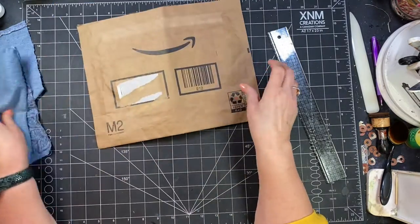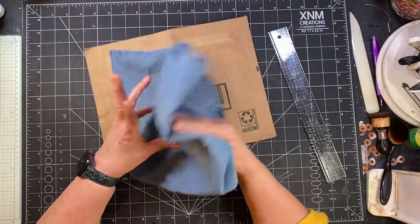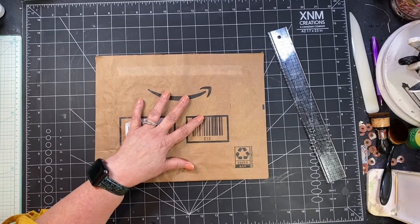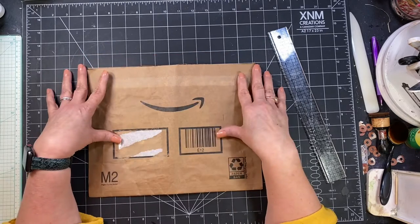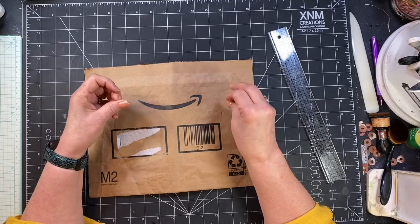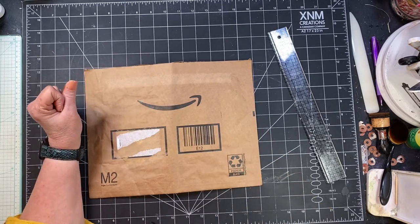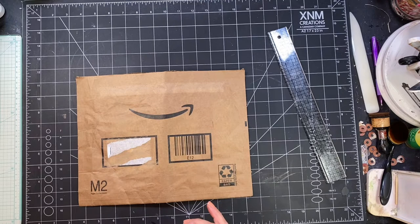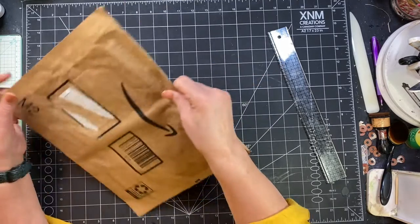So I'm going to use that, but I'm also going to use this denim. And I'm going to show you how to use both of these things. If you do not have this packaging, you can use the yellow or gold colored packaging that you get, and then just cover it with a paper bag or brown packaging that comes inside, because it'll give you the same effect. But if you have this, it just gets you started where you skip that step. So anyway, what I want to do is just start with the bag and get that going.